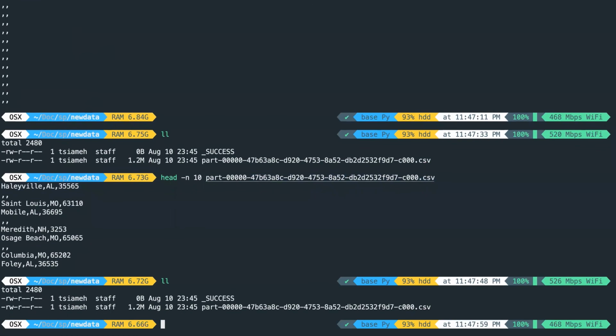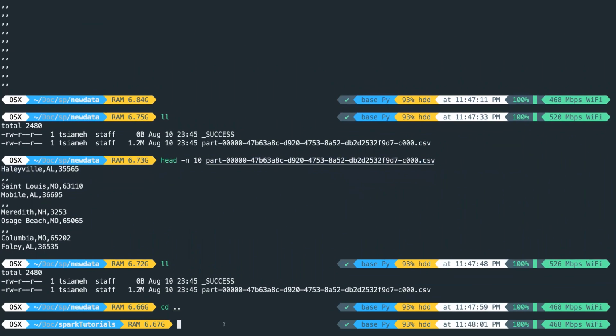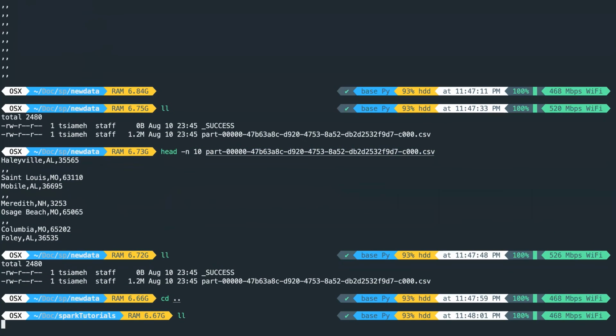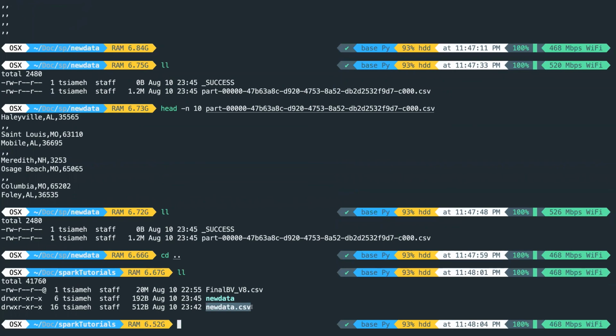So basically this one has all the 6 partitions, and this one just has one single partition because we repartitioned it to one.